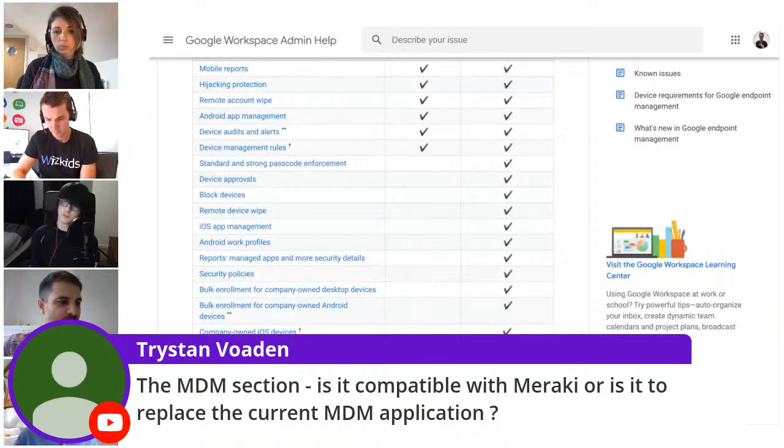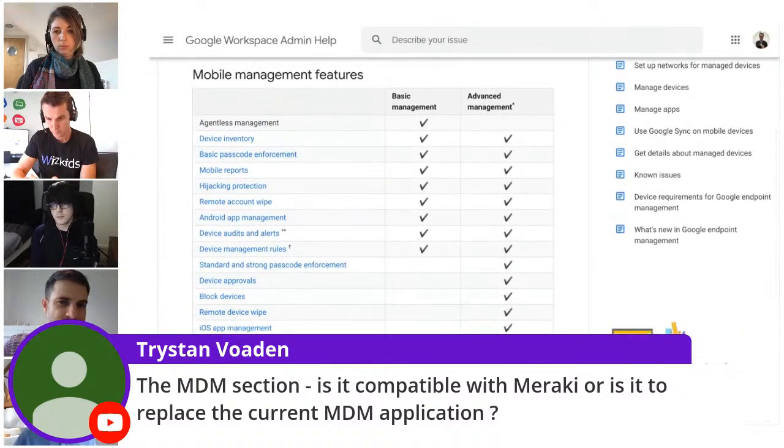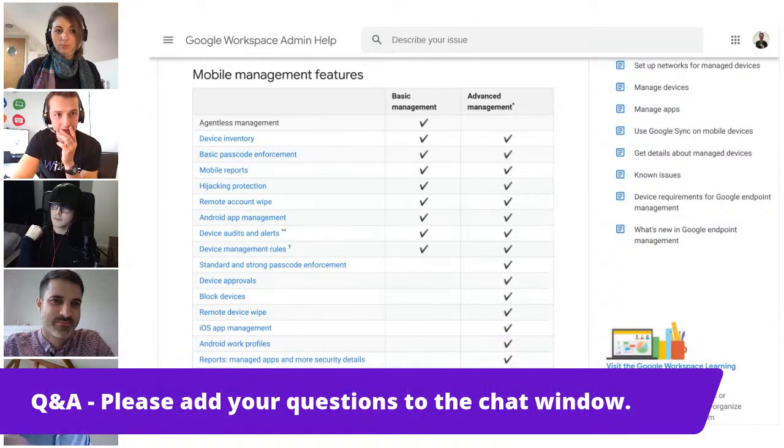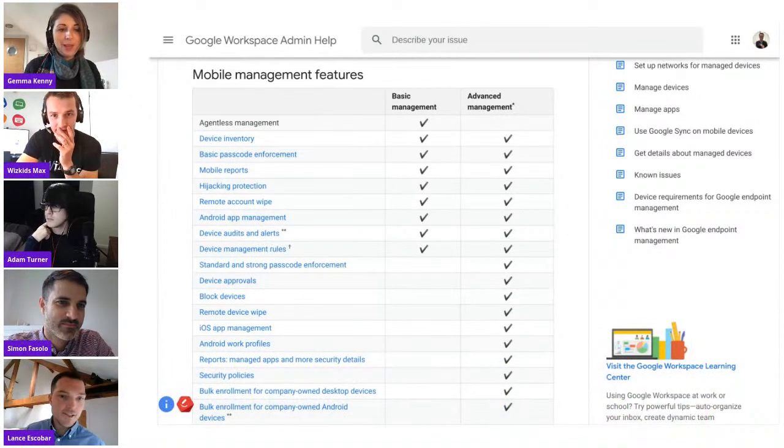These other items, such as the work profiles, app management, remote wipe of devices, etc., are all available through just the standard advanced MDM, which is through G Suite for Education. So I hope that helps and clears that up. And if you've been able to share that link, hopefully whoever asked that question will be able to find more detail.